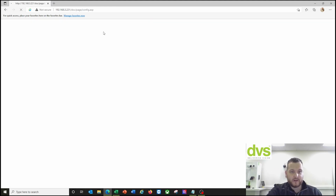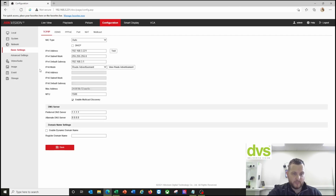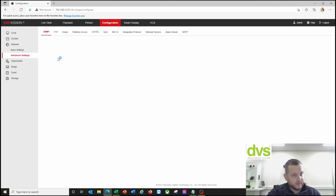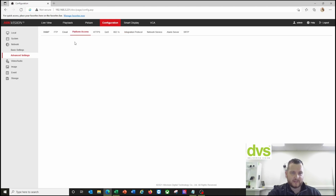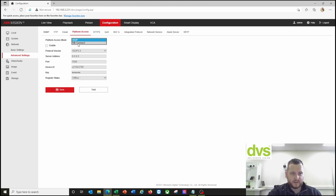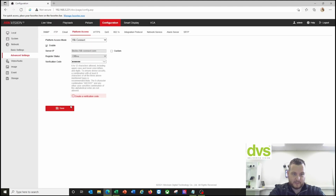First thing we'll do is, under configuration, we're going to jump back and forth a few times here. SD card: I've inserted the SD card during the installation process. Under network, I set all my network parameters up. Same default settings, integration protocols, etc. Platform access: if I want to use Hikconnect, I can enable it and set a code. I can now access Hikconnect, click save, and I can add that directly to my Hikconnect platform if I wish to, and I may do that in a minute.